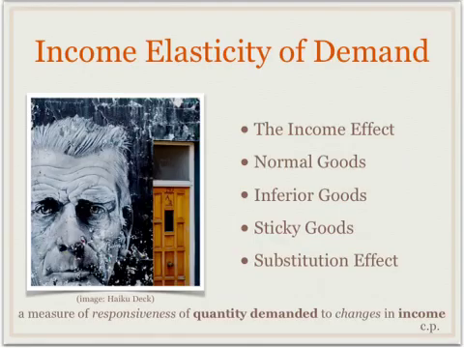Now let us shift our attention briefly to the income elasticity of demand, and this is a way to measure changes in demand due to a change in income. So allowing that our income increases, which I think in general most of us hope that it does over time, we'll see the effect in three different types of goods. A good is a normal good if we consume more of it as our income increases. A good is an inferior good if we consume less of it as our income increases. And a good is a sticky good if we consume the same amount, irrespective of income.